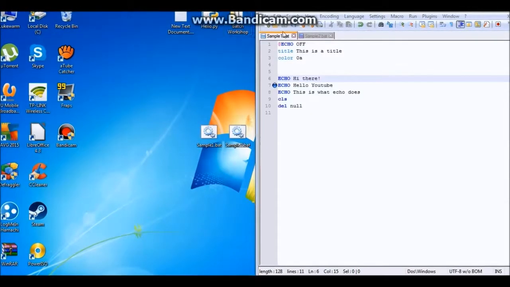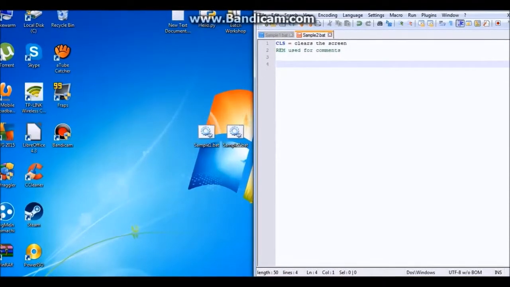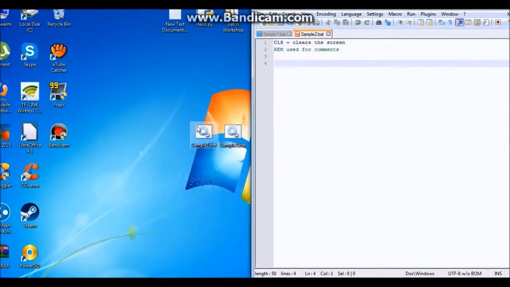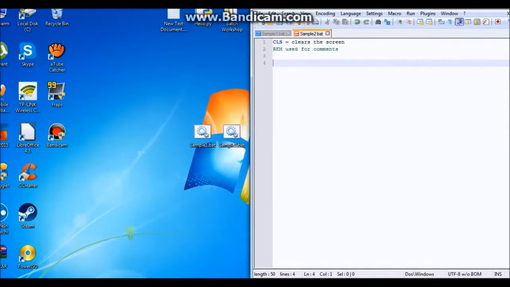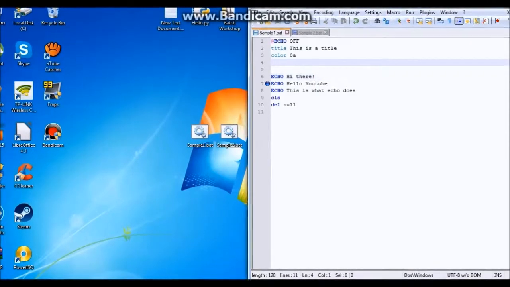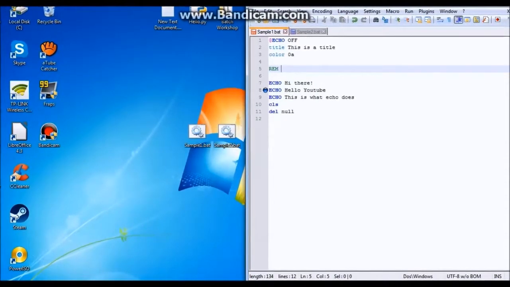So in this section, I'm going to introduce you to two new commands, which are CLS and rem. CLS clears the screen of your program, and rem is used for comments. So I'll explain rem first. What are comments? In code, comments are a section of the code which is ignored by the compiler.